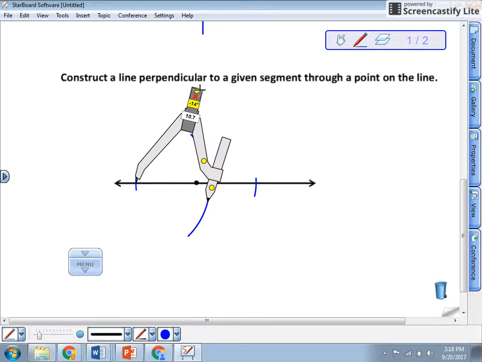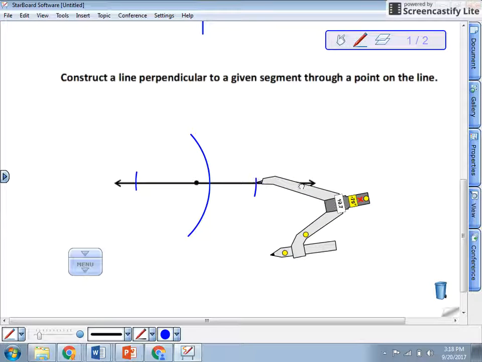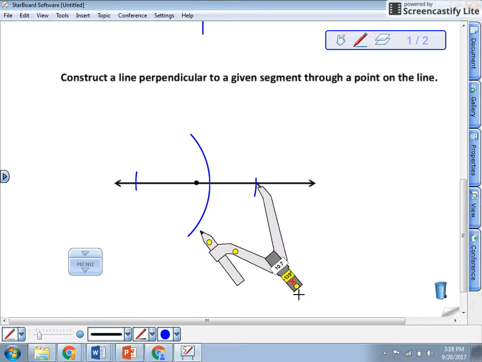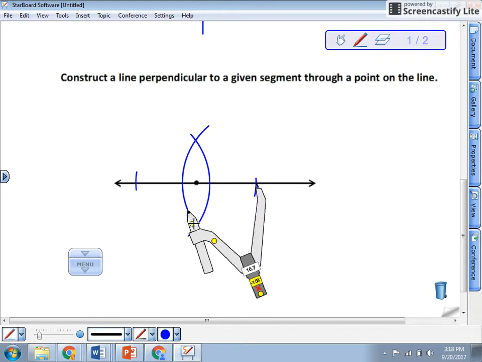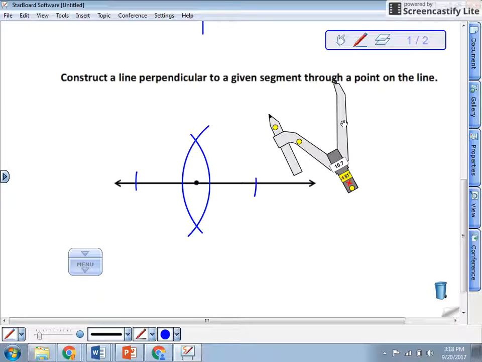Then we're going to rotate this over here, move it over here, rotate it around, and make an arc here. So we did have to adjust our compass once we picked any side we want, then we had to extend it beyond halfway. Now we connect our two points of intersection, our arc intersection. All right, and there is our straight line.